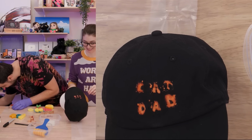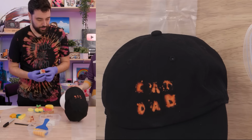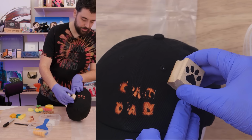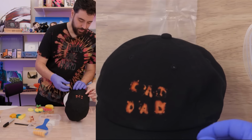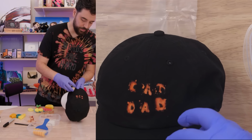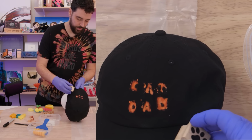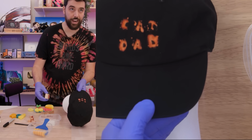A paw print? Where are you gonna do it? That's the thing. I think I want just one right here. I feel like it almost makes more sense to do it like here. On the brim? Or this way? I think if you're going to do it, I think that way. If you do it up here, it's just going to make the whole thing look visually off center. I'll do one right here then. Do you want to scoot this up a little bit? Yep. All right. Cat dad hat.